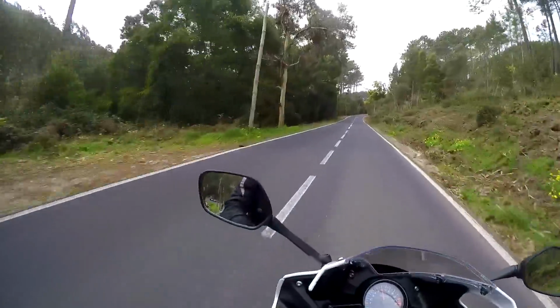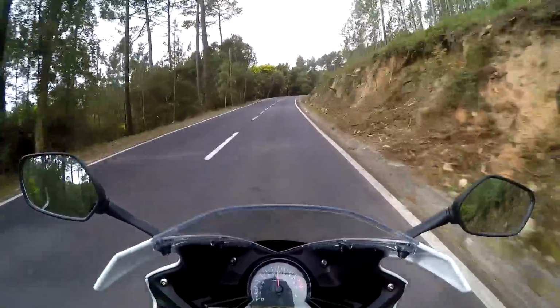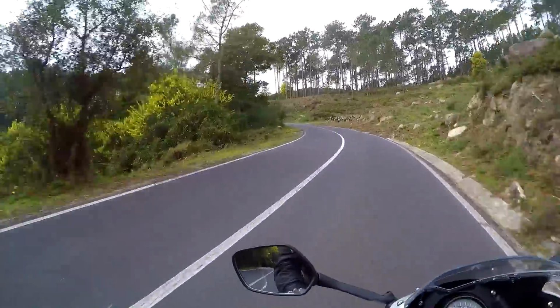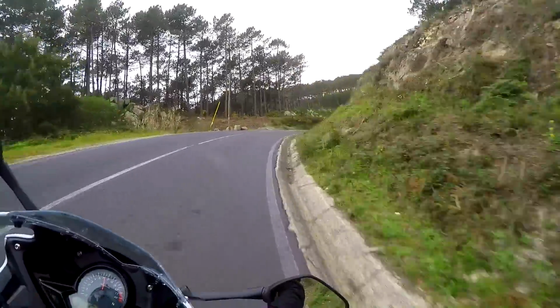So here we are on the twisties. I've been riding this all the way down on the Portuguese video, and now it's going to be going up on the English one. And now the tires, these shitty tires, are warmed up. Let's see if I can go on the high revs here.